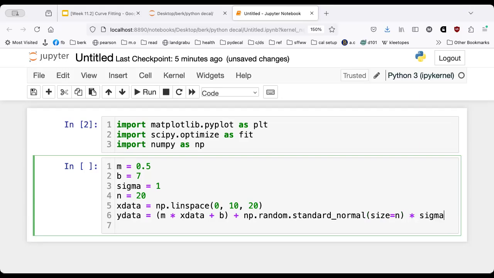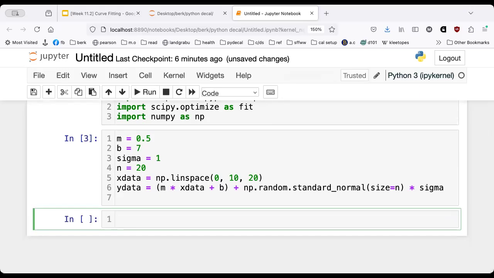And then multiply this by sigma. In this case, sigma is 1, so this won't really do anything. But if I wanted to give my points more noise than the usual values you'd see in the standard normal, you can make sigma like 5. That will give you a lot of noise, because the standard normal has average 0 and standard deviation 1, so this usually gives you really small numbers. If I wanted huge numbers, I would make this like 10. But I'm not going to do that.